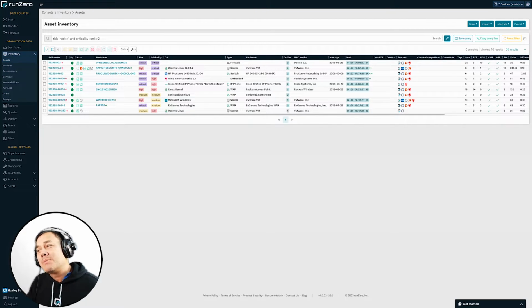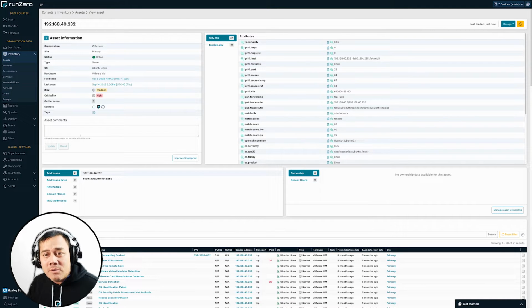So how do we know it's risky though? Right, let's dig into that. runZero has integrations with vuln scanners like Rapid7, Qualys, and Tenable. A runZero asset can inherit riskiness rankings from those imported vulnerabilities.